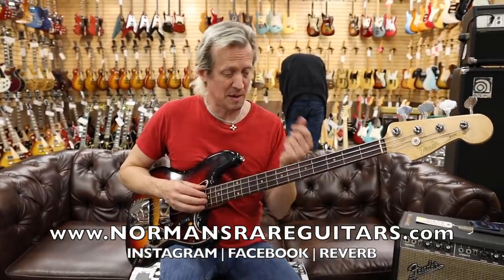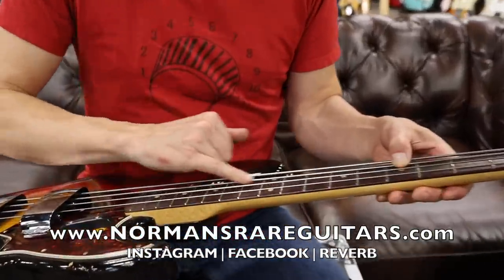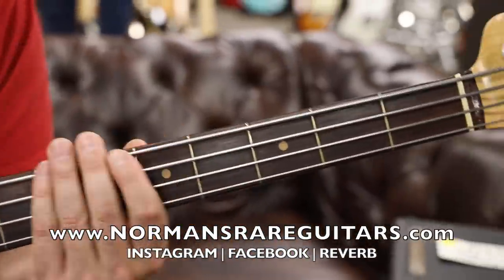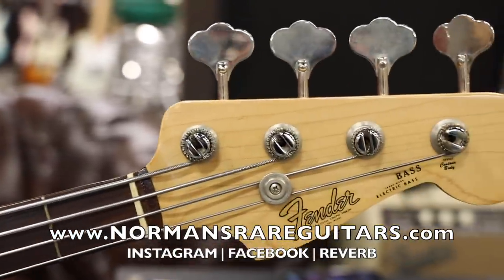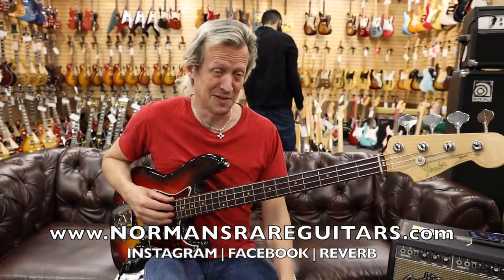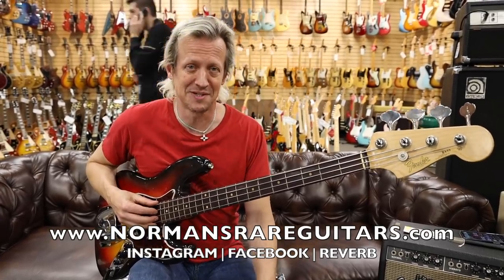Really even sounding pickups, beautiful Brazilian rosewood fingerboard, really strong dark line down the middle, clay dots. Great example of an early 60s jazz bass. These are soon going to be few and far between. Really great instruments. I'd say this is a definitive early 60s jazz bass.